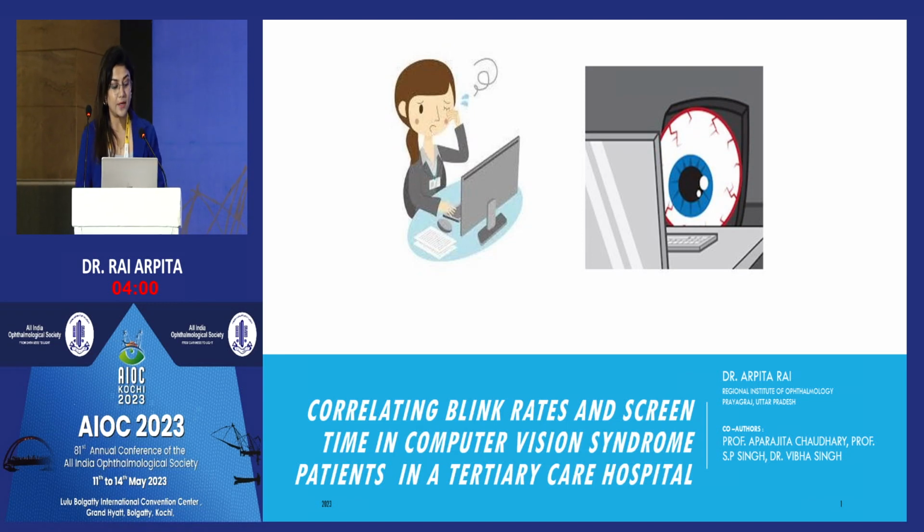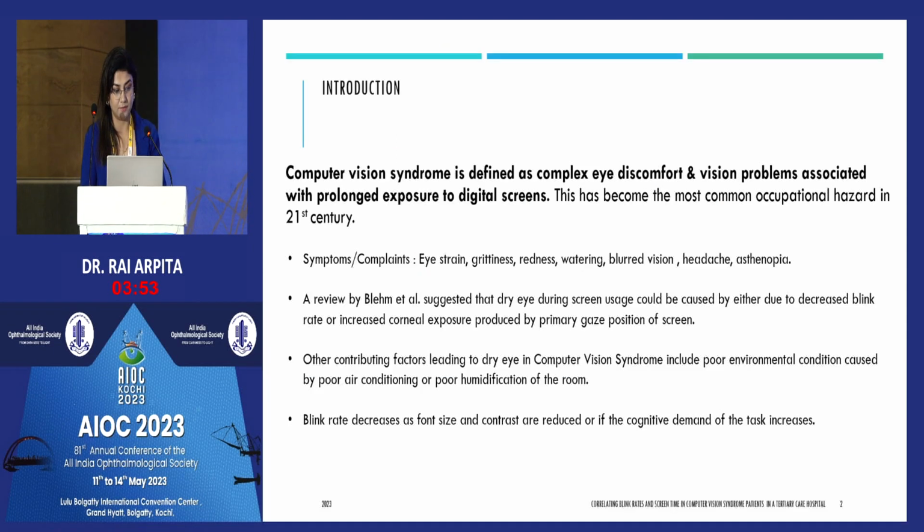I'm presenting my topic, correlating the blink rate and screen time in computer vision syndrome patients in our tertiary care hospital. Computer vision syndrome is defined as complex eye discomfort and vision problems associated with prolonged exposure to digital screens. This definition is according to the American Academy of Optometrists.